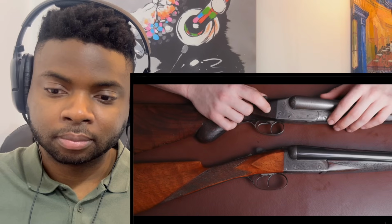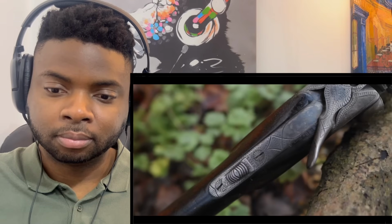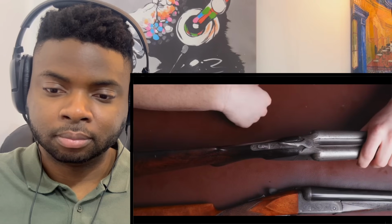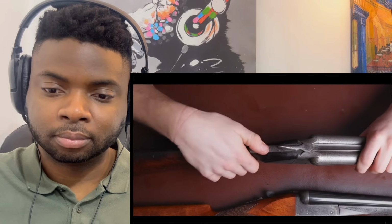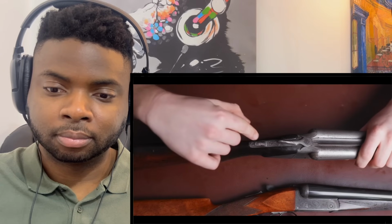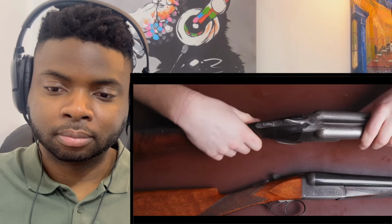If you'd like to see that, let me know, and we could probably rip this Ithaca apart and have a look inside. The safety catches are different, but their purpose remains the same. I am deeply in love with this safety catch. I think it is so cool. Genuinely one of my favourite safety catches. I love how it's got the little fins round it. There's a lot going on. I do like it.